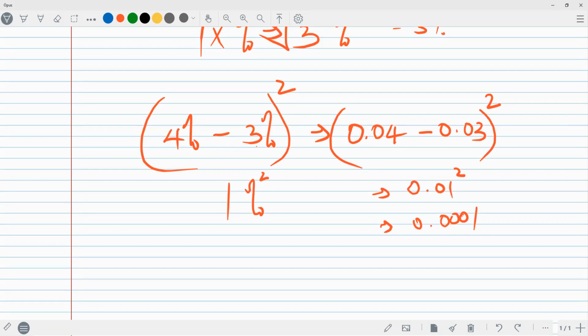Actually, by the way, you can find a case where you get confused. I've seen students in the past confused: should I use decimal? Should I use percentage? So just choose whatever you want to choose, but be consistent. If you want to use decimal, use decimal. If you want to use percentages, use percentages. It's clear.